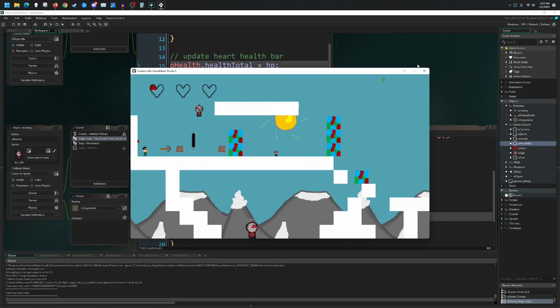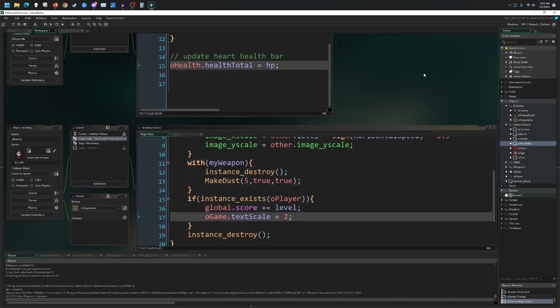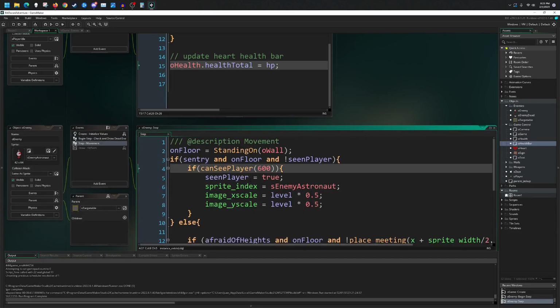The other part I want to address is getting things set up for our next video on player death. We're actually going to want to update one thing inside our enemy. Inside our enemy's step event, we need to make sure that the sentry does not break if the player is absent. So in our check on if they can see the player, we need to check one other thing. instance_exists(player). If the player exists and they can see it, then they go through everything. But if the player doesn't exist, it should never break out of sentry mode or do anything weird. That addresses one thing with it.